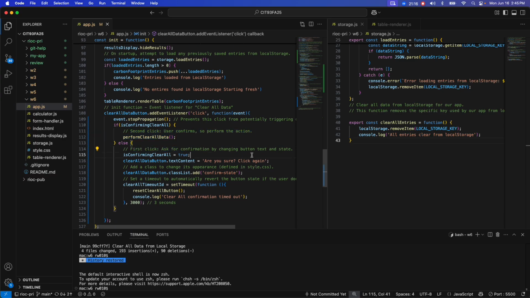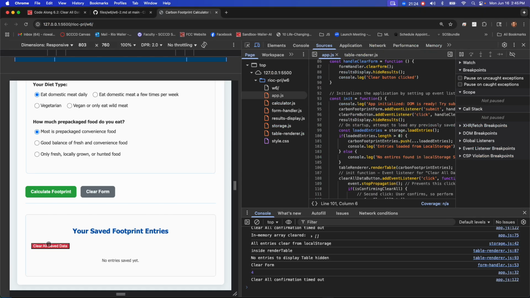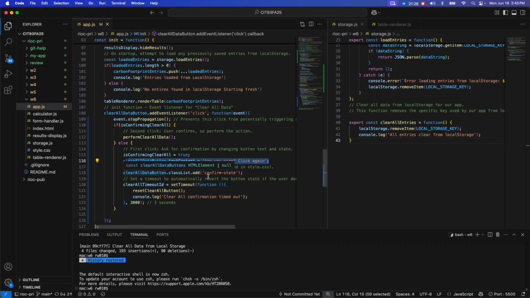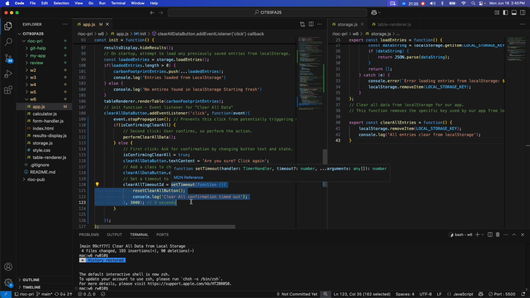Our first click, asking for confirmation, drops into the else. Then we set the text of the button itself, and then we add the class, so not the white, but the orange, and then we set the timeout. And this is where we've introduced the idea of asynchronous. JavaScript by its nature is synchronous.